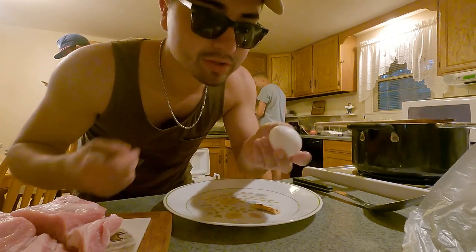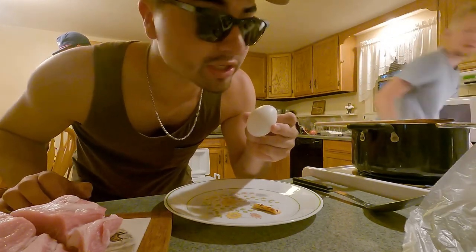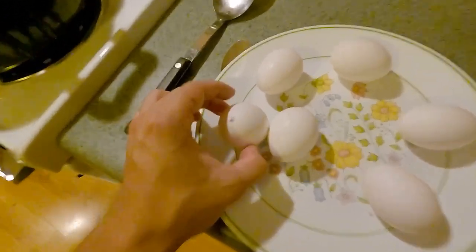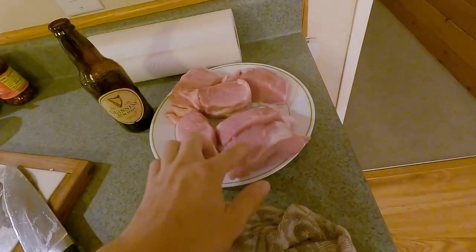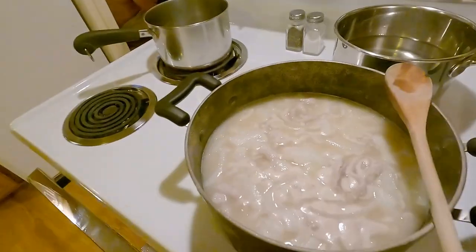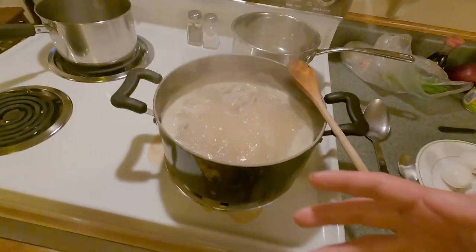So, boiling eggs — the secret method is you pop a tiny hole to let the air escape. You boil it for eight minutes exactly on already boiling water. The inside will still be kind of goopy which is what you go for. After the eight minutes you have to dunk them straight into an ice bath so that they don't continue cooking. I got all the eggs with the little holes cracked in them. I got a nice consistent boil — if you boil it too hard it's gonna foam up.